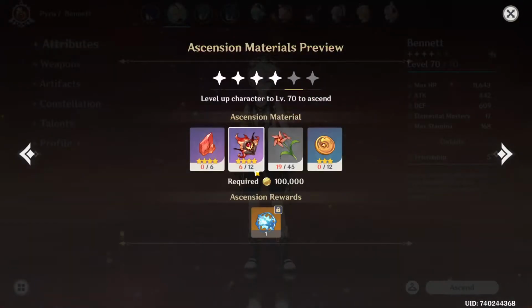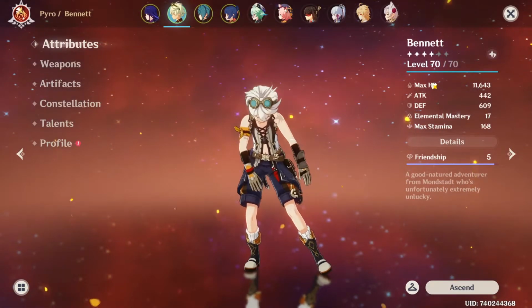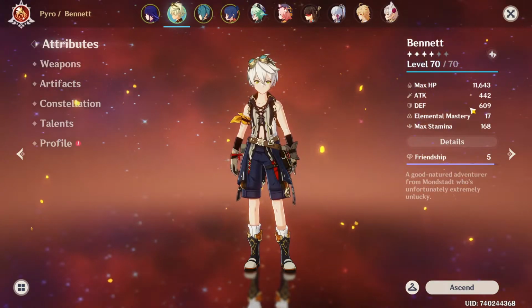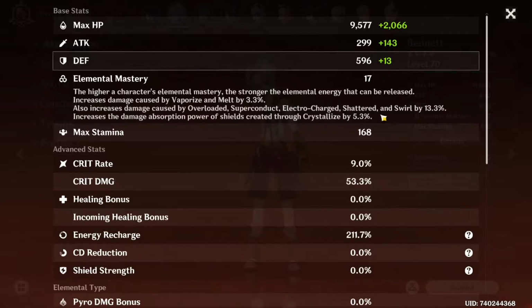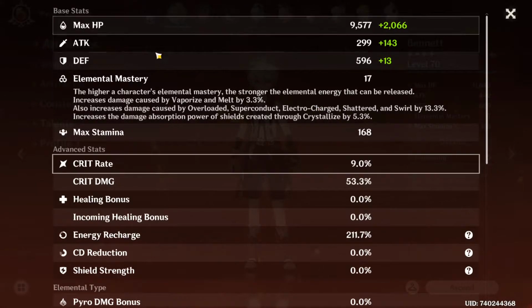Every ascension you will need some materials that you'll be grinding. And in Ascension 1, Ascension 3, and Ascension 5, you can get Acquaint Fate, which is then used for wishing on the standard banner. So these are all your status. Max stamina will reflect the level of your Statue of the Seven. The details here, this is a little bit complicated. Max HP, of course, the HP, attack.